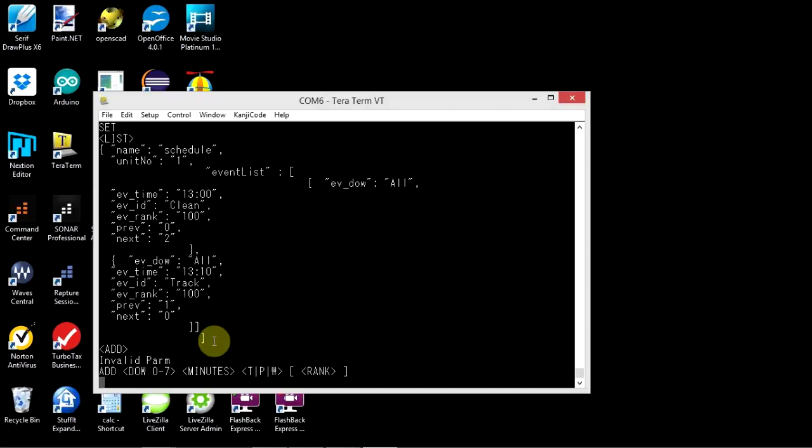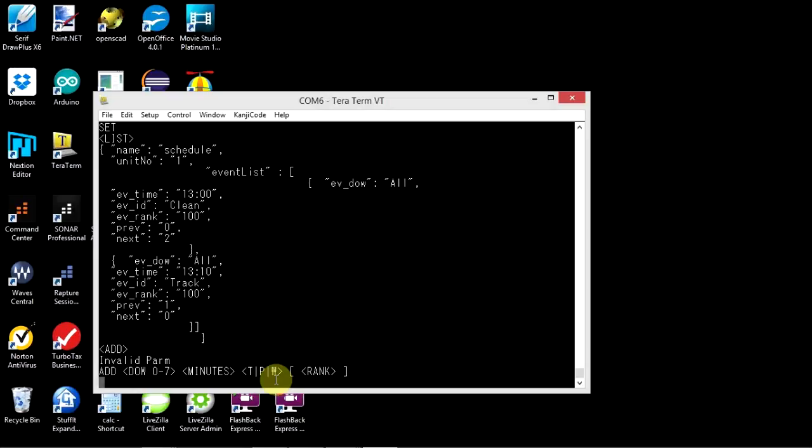If we wanted to add an event, to add the day of the week, 0 is all days. I believe 1 is Sunday, maybe it's Monday. And the initials there, this should be track, park, or wash for the event type.